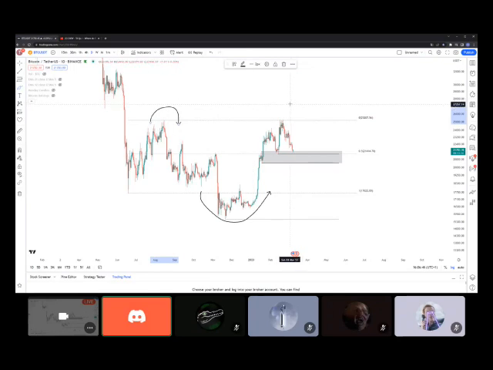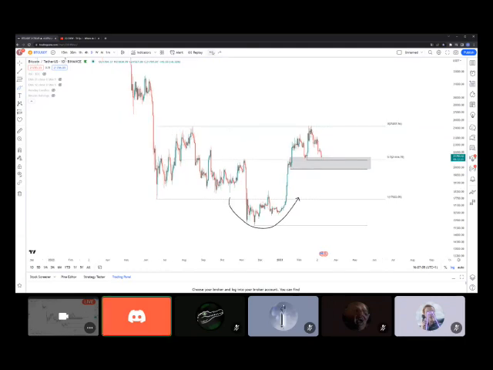So I was talking about, I am expecting a move towards 25.2. What happens after doesn't even matter. All that matters at that point was the move towards 25.2K. And all I want to do is profit from that potential move towards the range high, 25.2K. So eventually that happened.